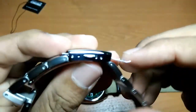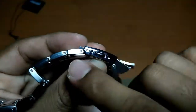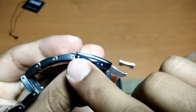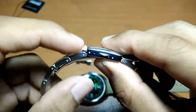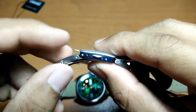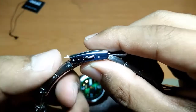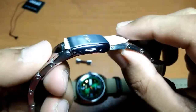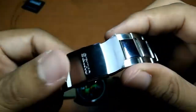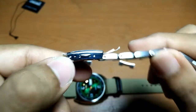But the one thing that I can't really understand is why they don't include more micro adjustments. You can see here there are just 2 micro adjustments. If you happen to take out 2 of these links, I think the owner of this watch will find it difficult to adjust. I'm not sure how my friend is going to adjust this, but I think that the 2 micro adjustments are just not enough.